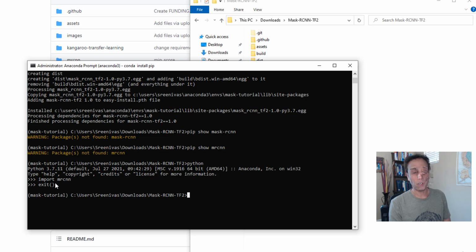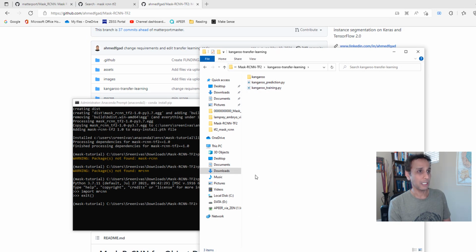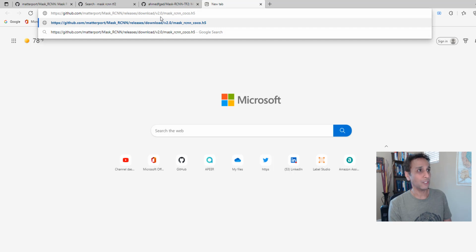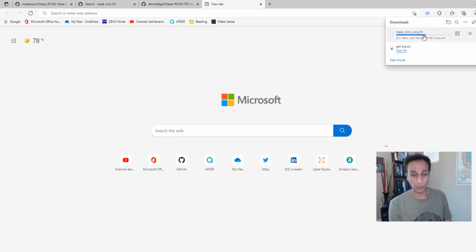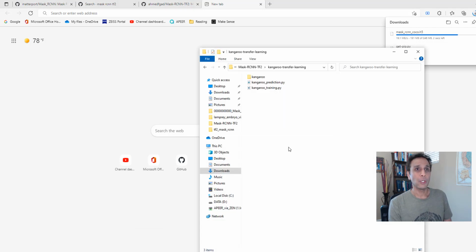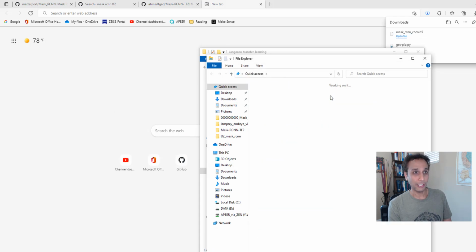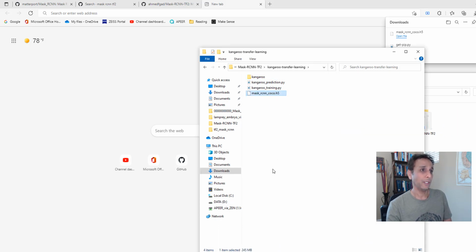So now we need to fire up our IDE, whatever IDE you plan on using, and run the test file that comes with this. There's a Kangaroo dataset. So let's go ahead and run that. Okay, so first things first, to run it, we need to download the H5 file, the COCO weights. It's downloading right there, the COCO weights, because that is what we are going to use as a starting point. This is all transfer learning that we are doing. So once it's downloaded, I'm going to move that into the Kangaroo directory so we can go ahead and do the training for our Kangaroo object detection algorithm. So let me move the Mask RCNN weights right there. So I think we have everything ready.